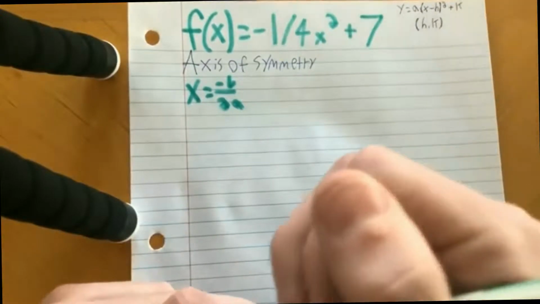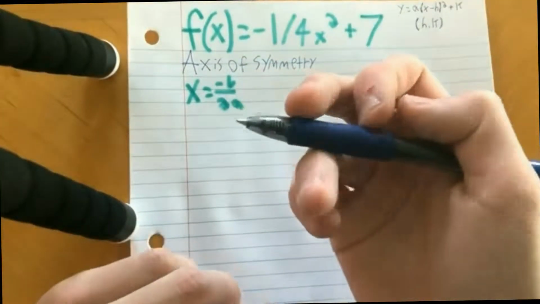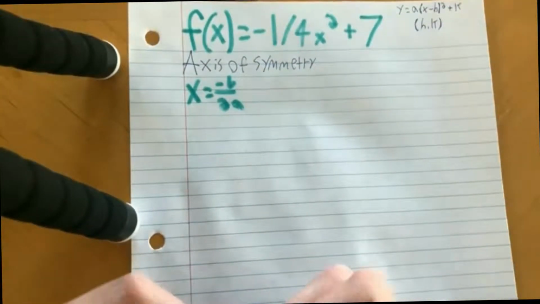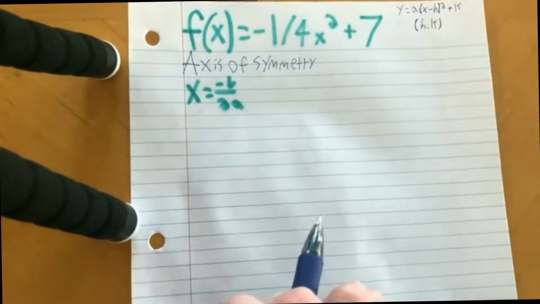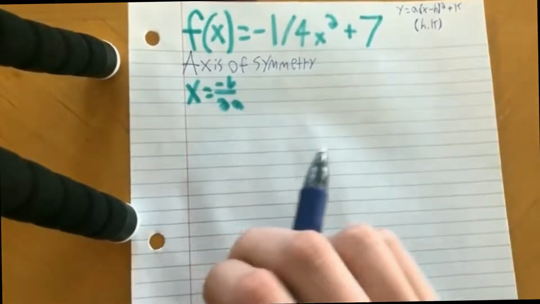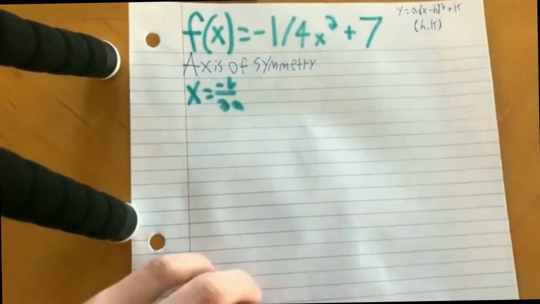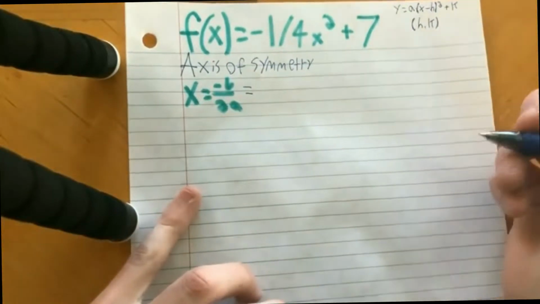I don't want to use this marker right now. I'm just going to use this pen. There we go. Got my trusty pen. So negative b obviously is going to be... Hold up. This is vertex form, right? Our axis of symmetry is actually just h. But I actually figured out how to find that number already. Essentially, it's going to be 0, and I'll show you why in a second.